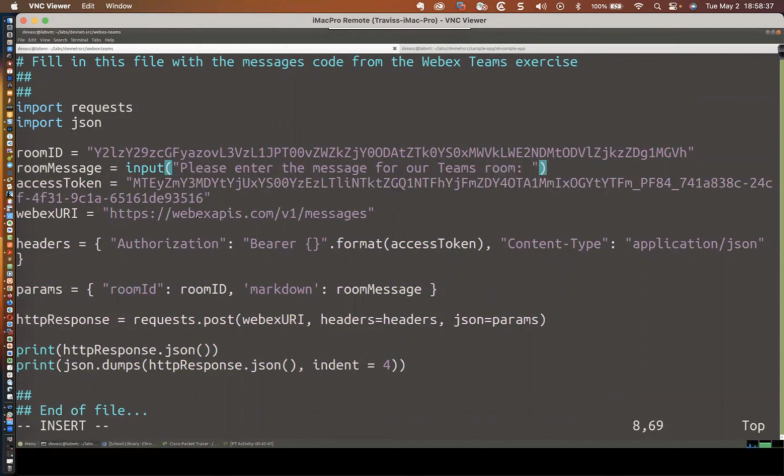This is going to prompt the user to type in some message, and the variable room message is going to capture whatever the user types in. So instead of having it hard coded, we now have it prompting the user.